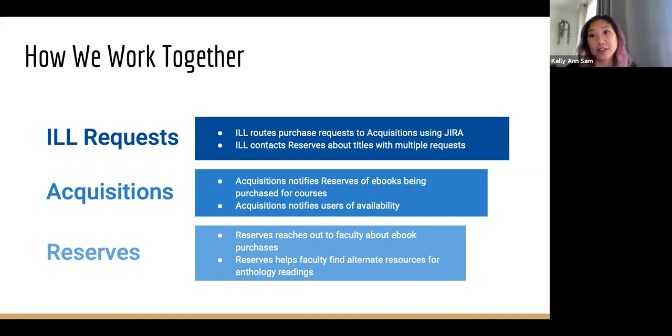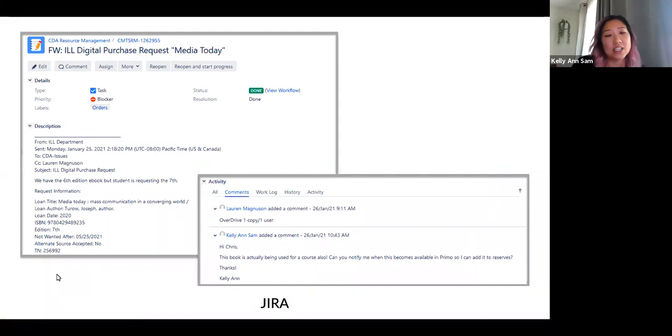Some pretty great things that we've been able to figure out this past year is that sometimes faculty are assigning anthologies while only using three readings from them. So with her receiving a lot of multiple requests, I've been able to look into some of these and actually find the readings they're using in our databases and put those into Leganto instead, reducing the cost of the course for students.